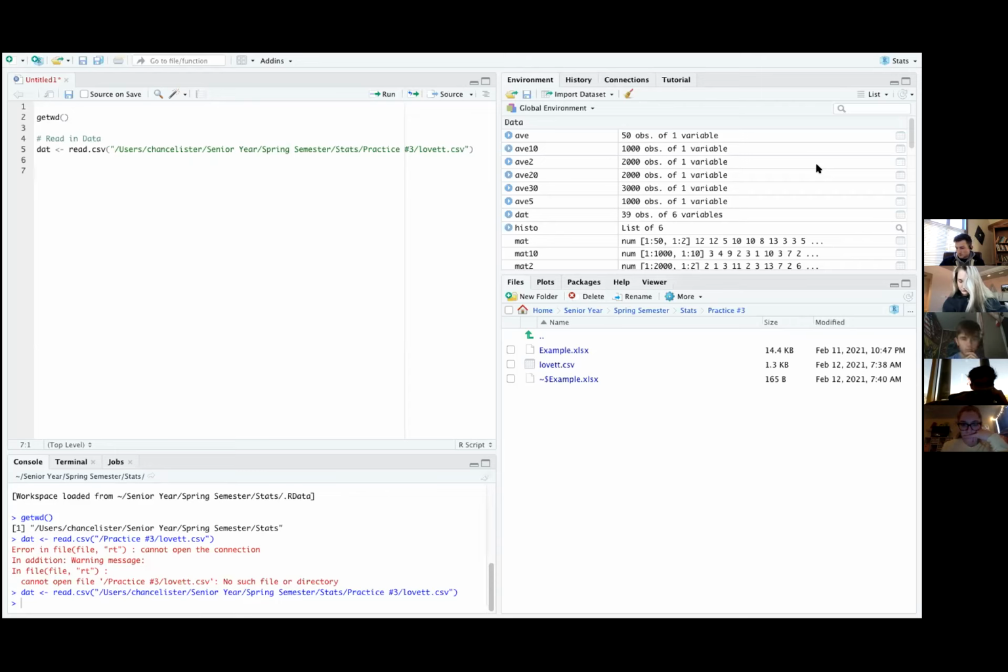So why don't you try this, Hayden? Run the set working directory code and then put in the path that is the path to loveit.csv, and then try just loading, just try read.csv and then loveit.csv. And when you set your working directory, use getwd to check and make sure that it reset your working directory.